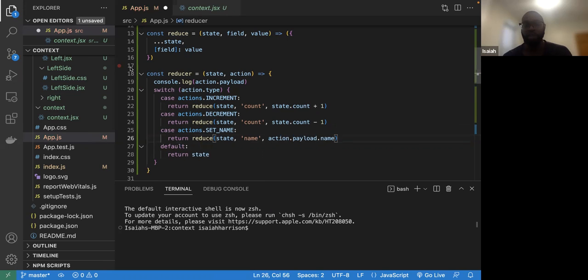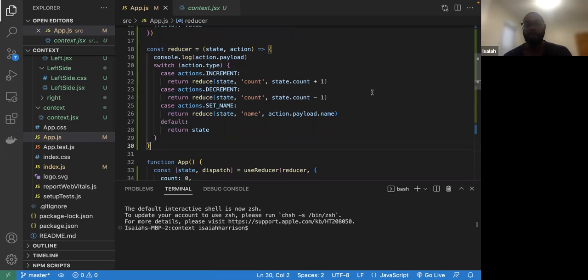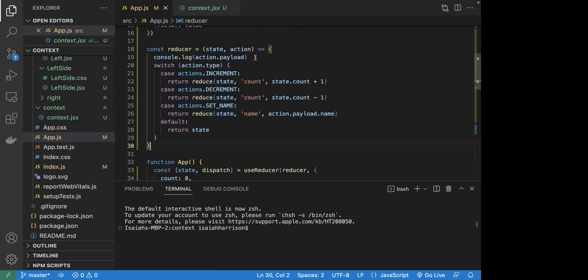Now, we went from line 17 to 38. Now look how slim that is. And that's because we're using a helper function. That's basically what that is. It is a function to help us reduce our code. This is a lot more readable than it was before. We increment and then we reduce it. We pass it the state, we pass it the key, and we pass it the value. Definitely cleaner and more readable.